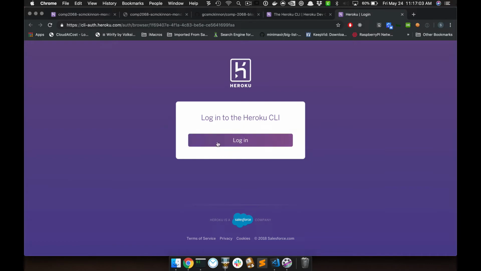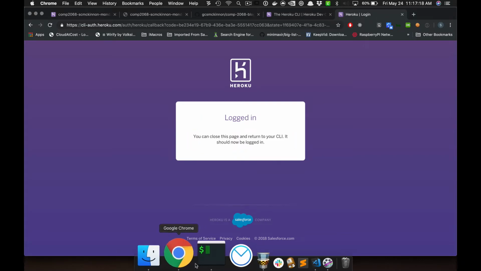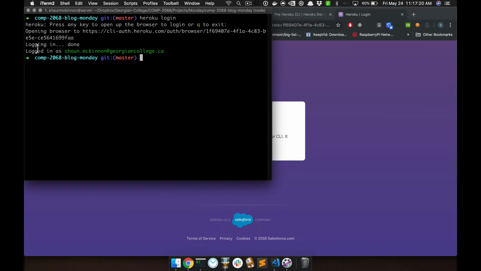It's going to navigate to here and it's going to ask you to log into Heroku CLI. Now, if you're already logged in and you haven't logged out of Heroku, you'll just have to click login. Otherwise, you'll have to type in your login details. Click login. Says everything is good. Navigate back to your terminal and it should say you're logged in and what your login ID is. Okay? Now we're ready to check to see why our application failed.